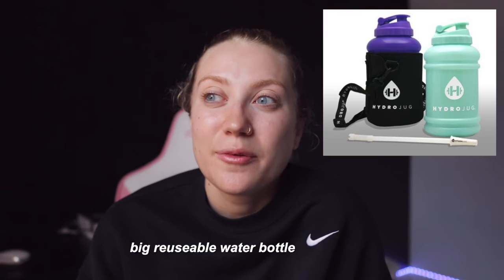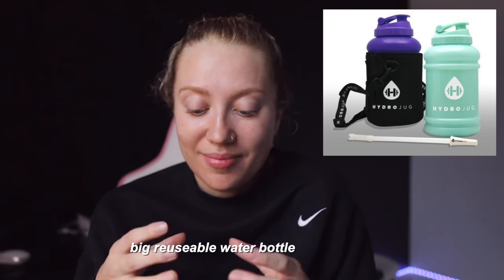Some hospitals give you a big plastic refillable cup with a lid and a straw when you're in labor, but the hospital I work at doesn't — we only have mid to small size styrofoam cups. When I was in labor I drank so much ice water, and afterwards when you're nursing you get so thirsty. Bringing a refillable big jug for water is so important — have a lid and a straw, whatever you like to use at home that can hold a lot. You want to fill it with ice and water and have it on your bedside table without worrying about a refill all the time.